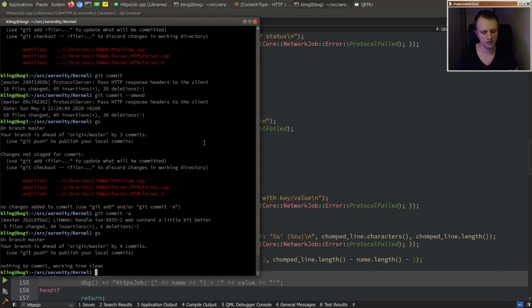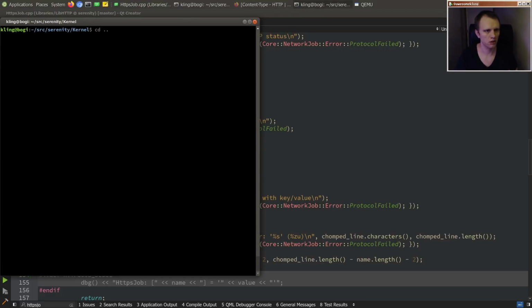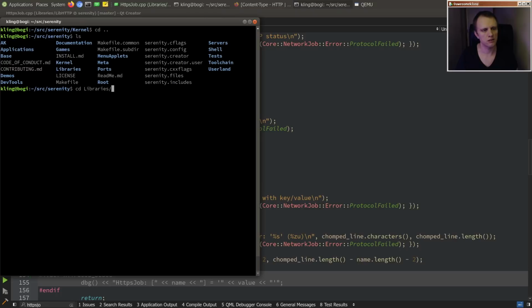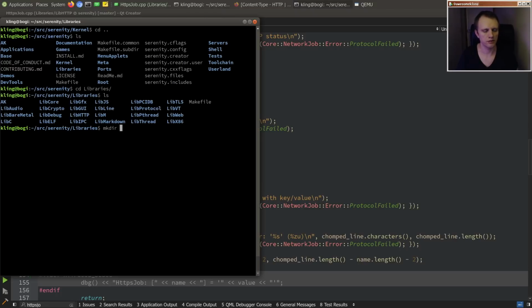But let's see, what would be the nice approach here? So at least for the text encoding stuff, I feel like we could have a library for this. So like lib text codec, maybe text encoding, text decoding, text codec.